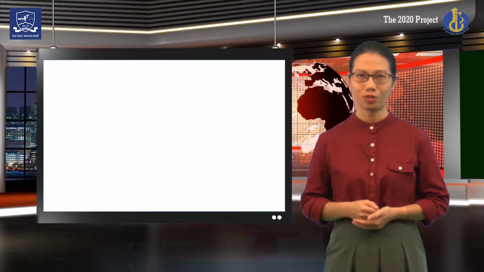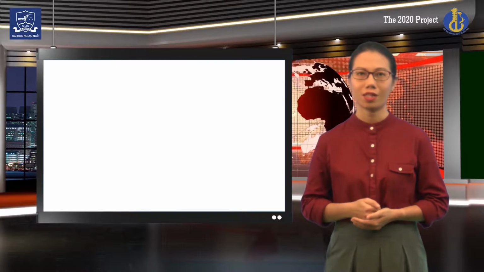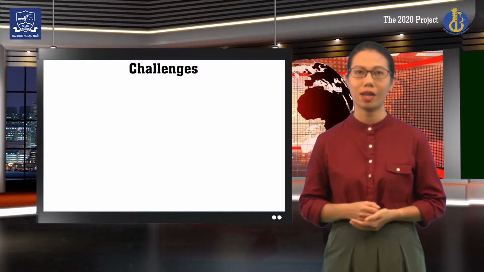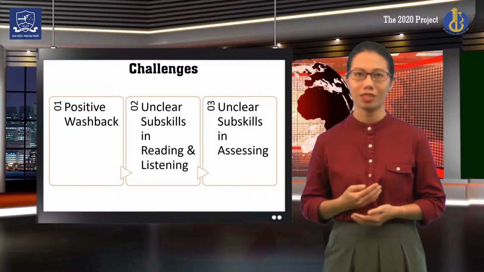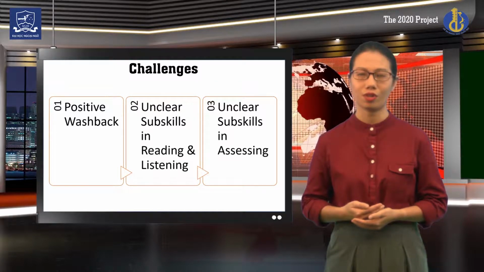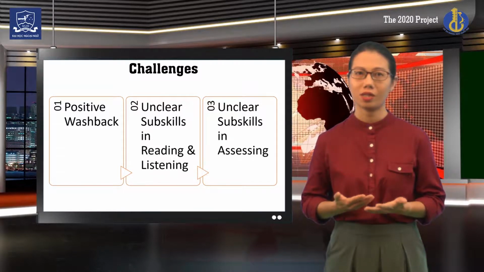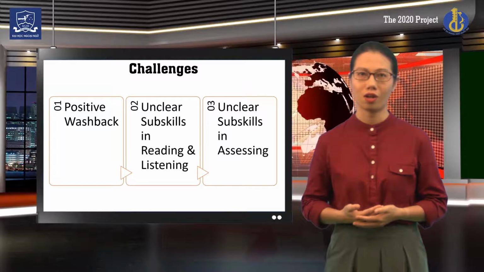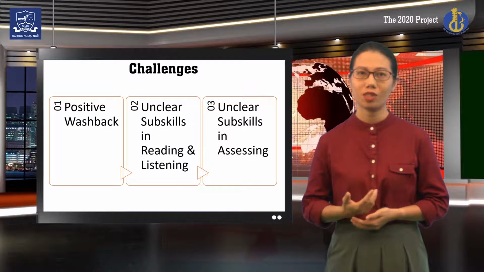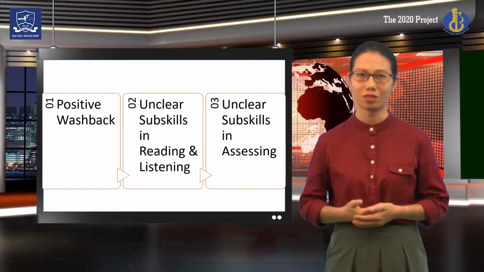As you can see from the quote, there are certain setbacks in assessing receptive skills. Specifically, there are 3 main challenges. Number 1. Set tasks that cause candidates to exercise reading or listening skills and also result in behavior that demonstrates their use. Number 2. Specifying what is to be assessed is not straightforward because it is not completely clear exactly what the skills are that are involved in reading and listening. And number 3. Even if we do believe in the existence of certain skills, it's difficult to know if an item has measured it.